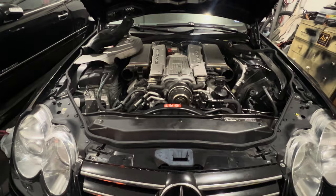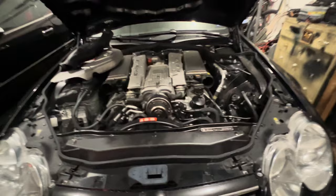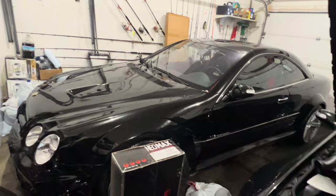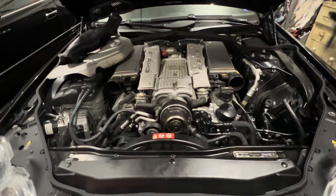These cars are incredible. To me, they're supercars. Look up the definition of a supercar, and I feel like the SL55 AMG is a supercar. It really is. With unlimited potential, everything that I did to this CL55 can be done to this. These things are highly modifiable. You can definitely bring a lot of power out of here. It's already almost at 500 horsepower. You can get them up to about 700 horsepower with proper upgrades to the cooling system, the supercharger, the exhaust, and the intake. There's a lot of things you can do to this car to bring out some serious power.